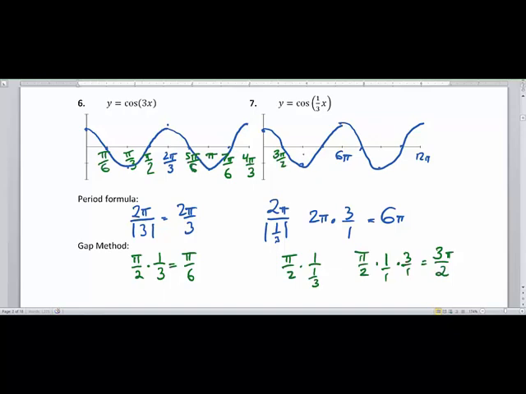Now we're going to go another 3 pi over 2. So 3 pi over 2 plus 3 pi over 2 is 6 pi over 2. And 6 pi over 2 reduces to 3 pi. 6 pi over 2 plus another 3 pi over 2 makes 9 pi over 2, which then, if we add another 3, makes 12 pi over 2, which is 6 pi. 12 pi over 2 plus another 3 is 15 pi over 2. 15 plus another 3 would be 18 pi over 2, which is 9 pi. And then 18 pi over 2 plus another 3 is 21 pi over 2. And then another 3 onto 21 pi over 2 is 24 pi over 2, which is 12 pi. It checks out. We did it.